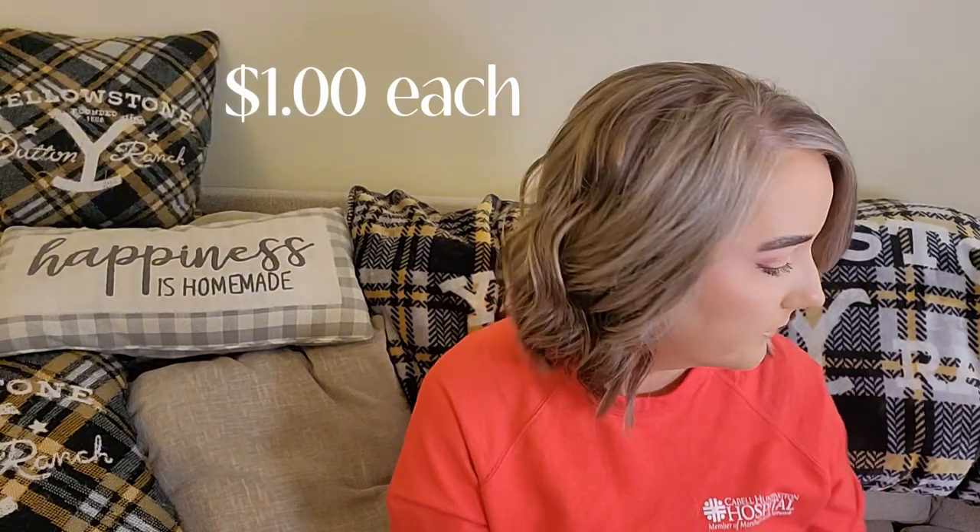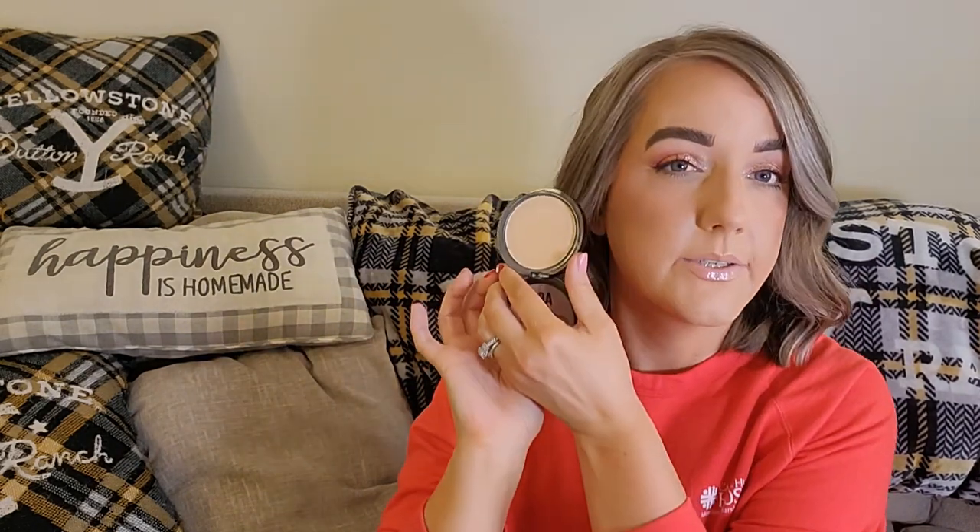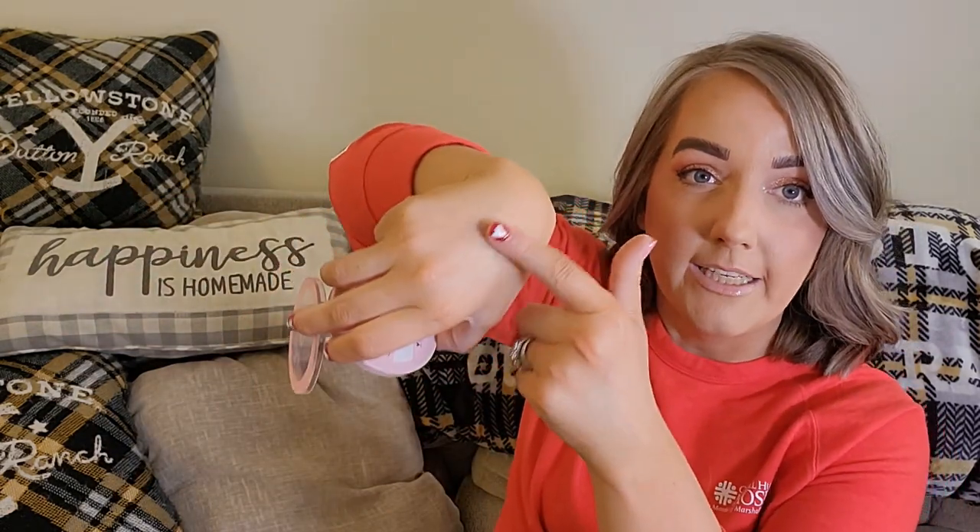The AOA Studio Perfect Bronzer Powder in shade Frappe is really good—a good bronzer shade for me. The AOA Studio Perfect Finishing Press Powders are phenomenal—I have Beige to set my whole face and Ivory for the center and under eyes. These are really good and they sell out constantly, so grab one when you can. The Paw Paw Glow Within Illuminating Powder in Brunch Date is the most beautiful glowing from within powder highlighter I've ever seen—very pretty and does not accentuate texture. I will absolutely be using that.